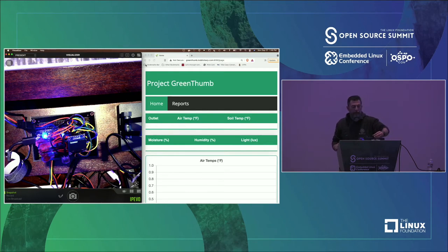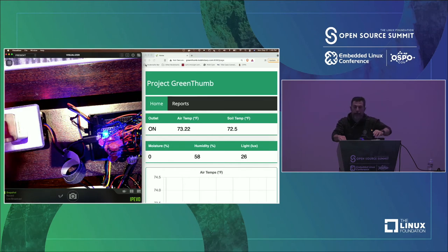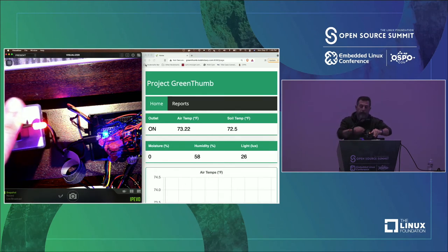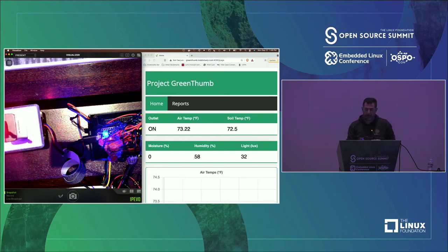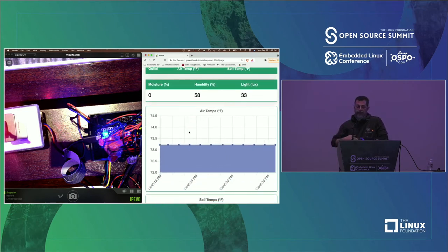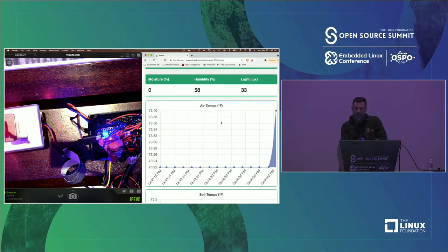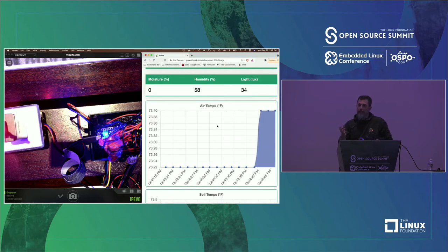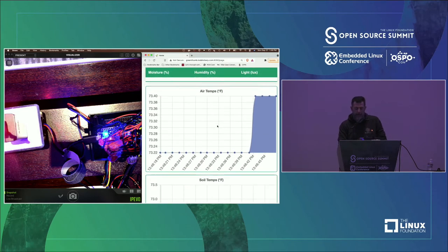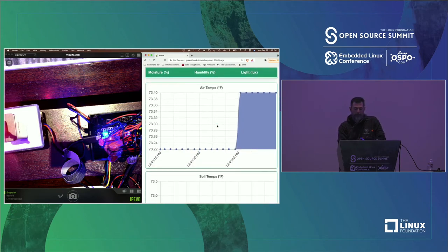And now it's connected, and so I'll plug in this little LED, and you can see that the outlet, well, you could probably see it in person here, but also through the camera, you can see that the outlet itself is on. Now, if we look at the web page on the right here, we can see that in real time, I'm getting data every second that's published to these real-time charts. So my air temperature is steady at 73 degrees. It just jumped a little bit. Really nice way to get that direct immediate feedback of the current air temperature. And all of the latest current values are shown at the top of the page, kind of at a glance, so you can see what's going on there.